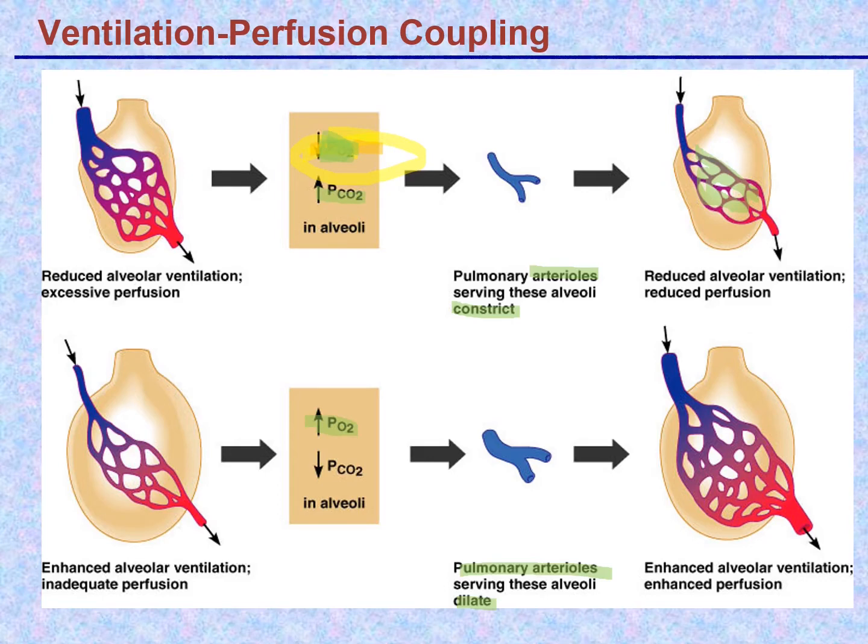It's not needed as much. And an area that has a high PCO2, you will get bronchial dilation to increase the ventilation into that area. So the two go hand in hand and are a very important physiological response to the needs of the body and the ability of the lungs to be functioning appropriately in sync with the blood flow around them, with perfusion in the area.